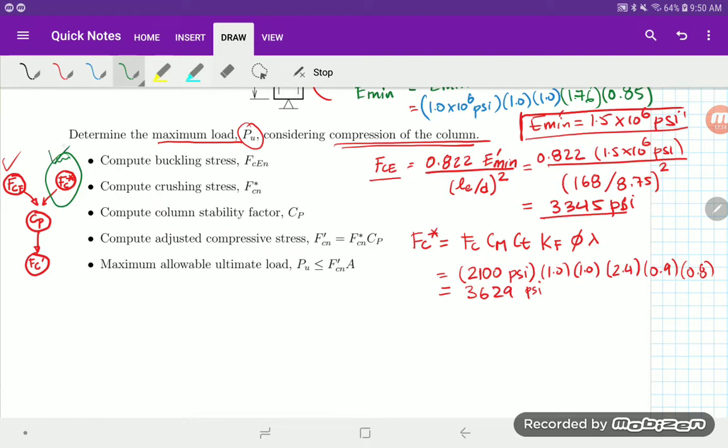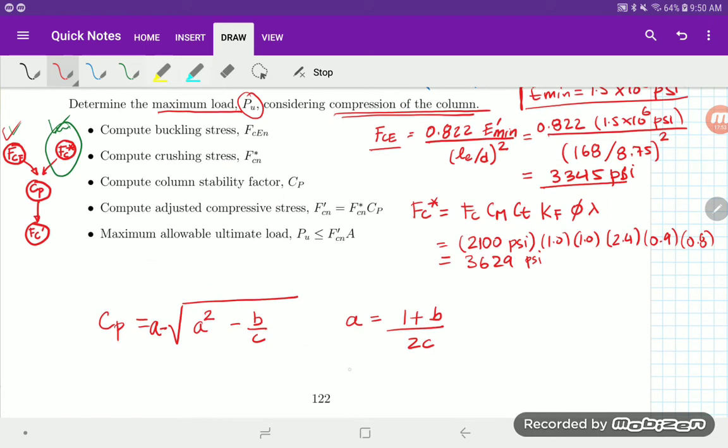I've just computed these two steps, and I need to compute C sub P. I'll write the simple version. These are a lot of factors, but really you have three factors that you need to get into C sub P. One is factor A, and this same A goes in here: A minus the square root of A squared minus B over C, where this factor A is 1 plus B over 2C.